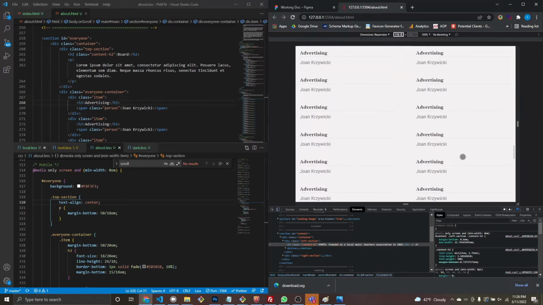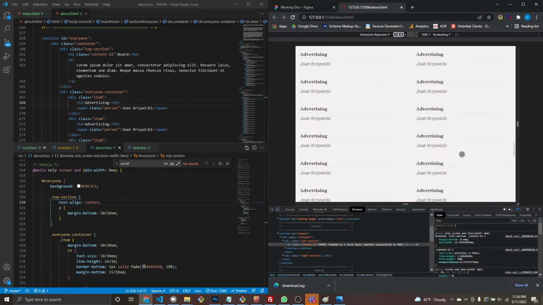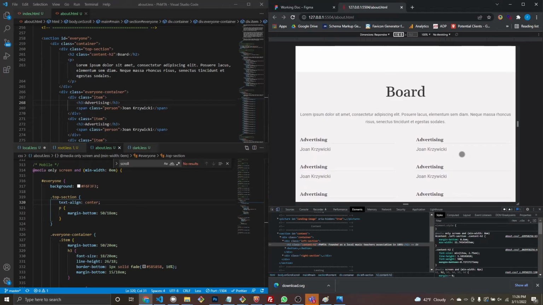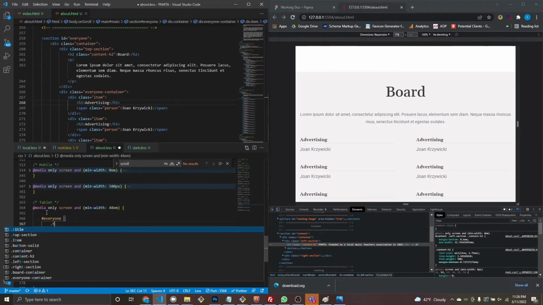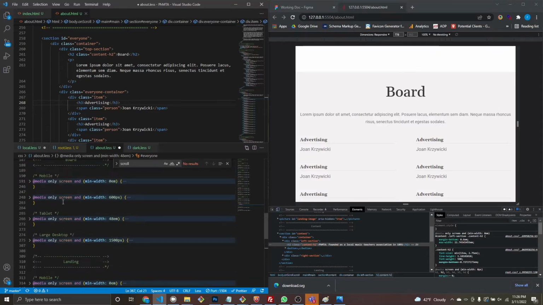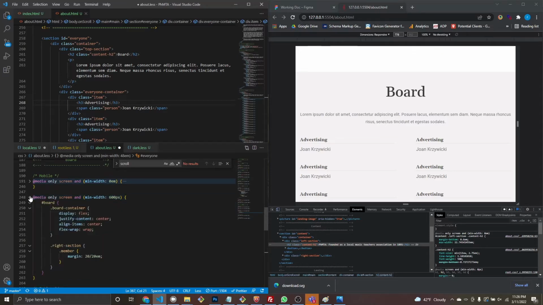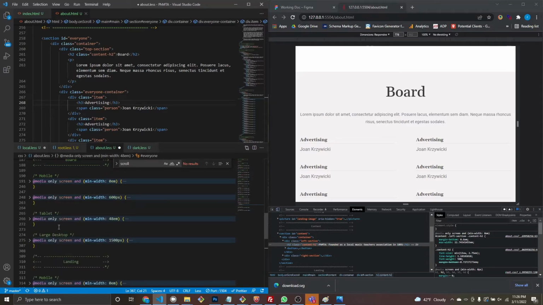So it's 768. I think I can start putting these side by side. In fact, let's just copy it from over here. I'm pretty sure I did it. No, shit.